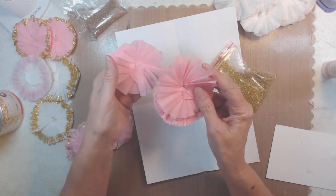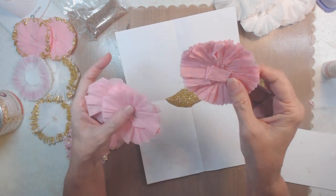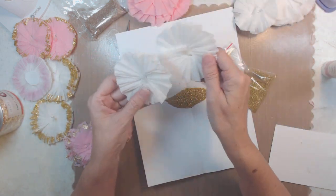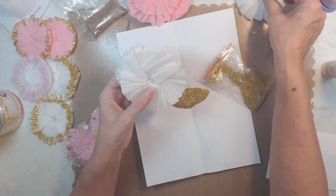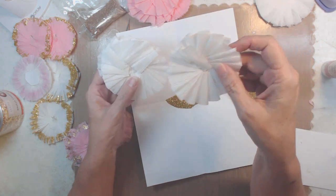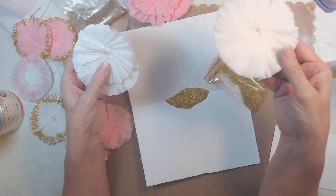So here is some more. This one I use my pinking shears to go around. We're still going to decorate. And here's some more I made with crepe paper. Of course the middle looks a little wonky right now because we haven't put anything there. And here is one with crepe paper.